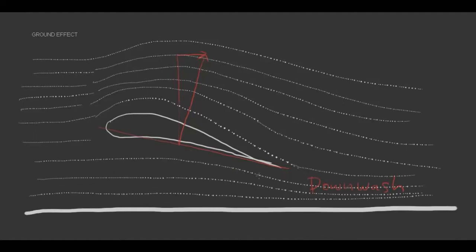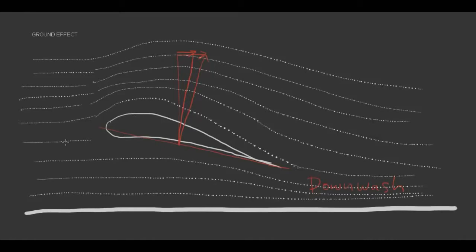Now let's look at this wing as it flies closer to the ground. You can see that the downwash that was once coming down in this direction is diverted up. What that does to the lift is brings it up more vertically. Because it's more vertical, our induced drag is reduced. Because the induced drag is reduced, our overall efficiency is increased, which sounds like a good thing, but when landing it can make it difficult, and on takeoff it can give the pilot a sense of security that isn't there when they exit the ground effect.